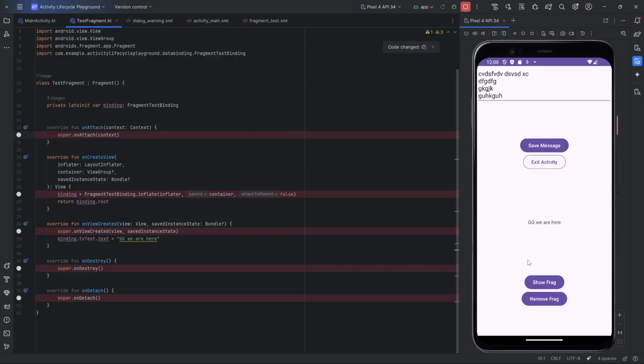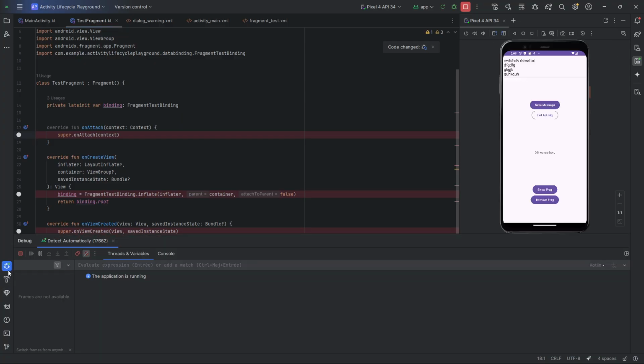Now, you saw when we debugged, you would have access to the whole main activity object, but that can be a little bit dangerous. You shouldn't be calling methods like onPause or onSaveInstanceState directly on main activity, but you would be able to do that if you were playing with a whole main activity class. So with this method, what people tend to do is they define an interface in the fragment. And this interface, a bit like a button click listener with onClick, just defines the behavior that you would want to access in your activity.